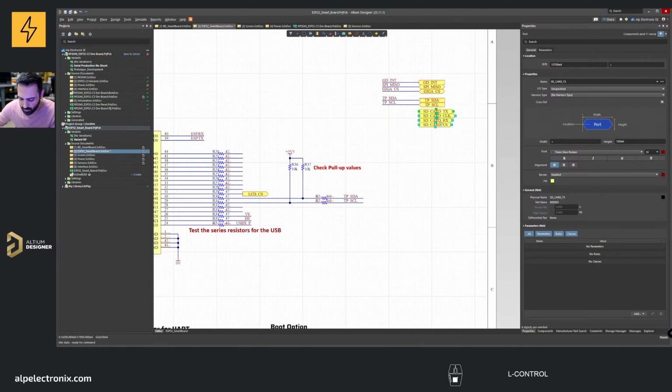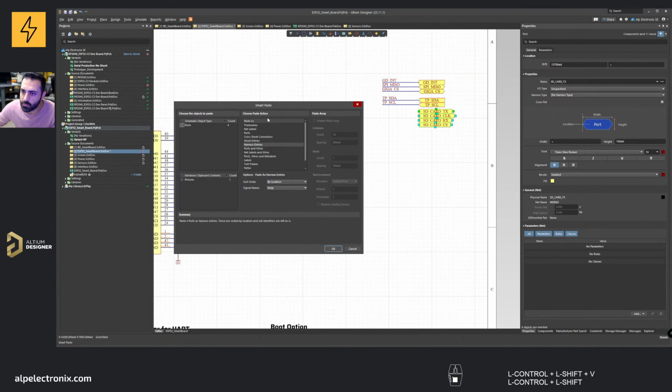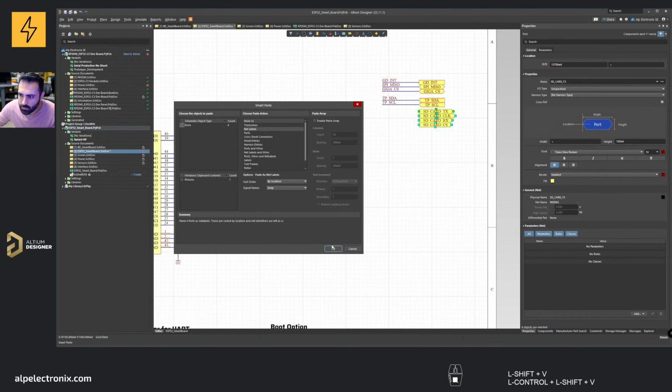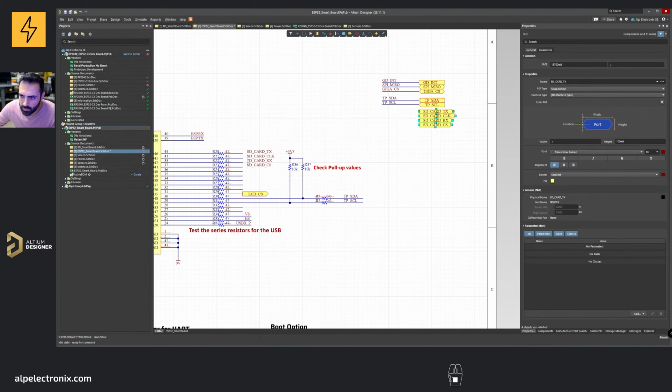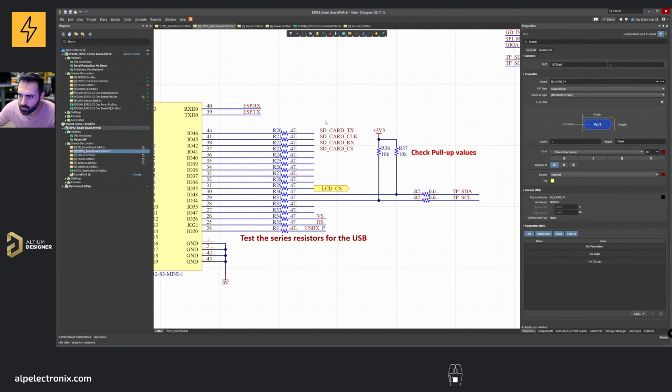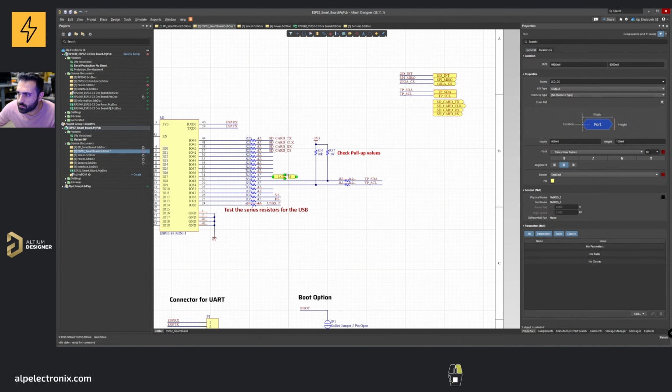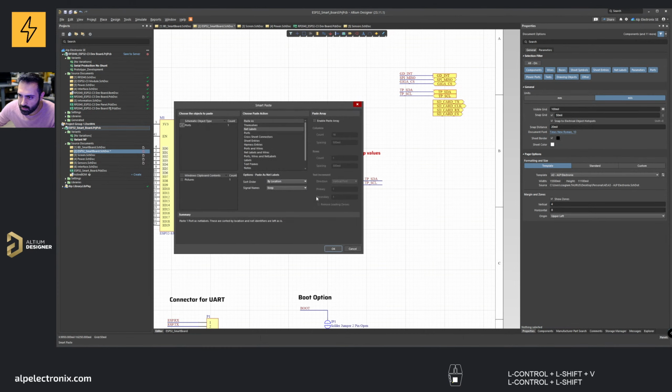So what I'm gonna do is Control C and then Control Shift V. It means smart paste, and then paste as net labels. Still it's in the memory. Take it like this. Same for this one, LCD chip select.